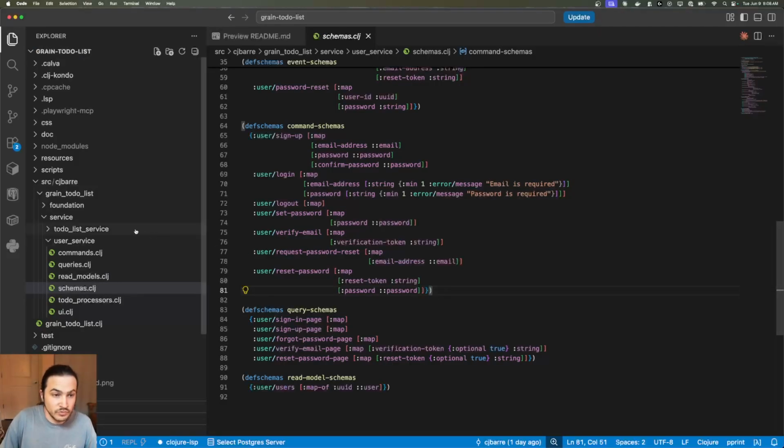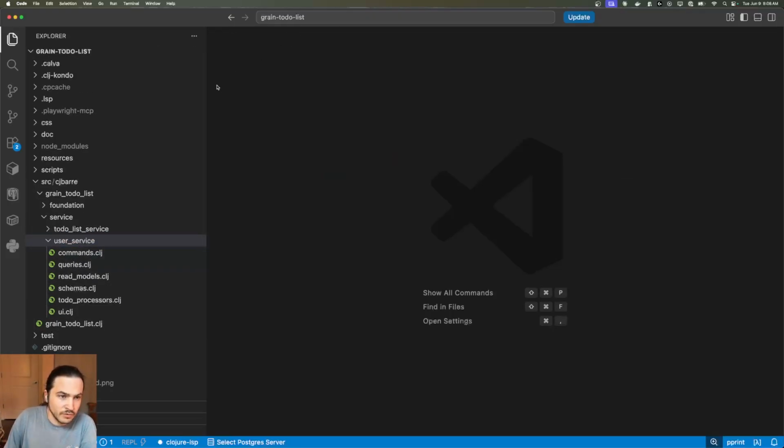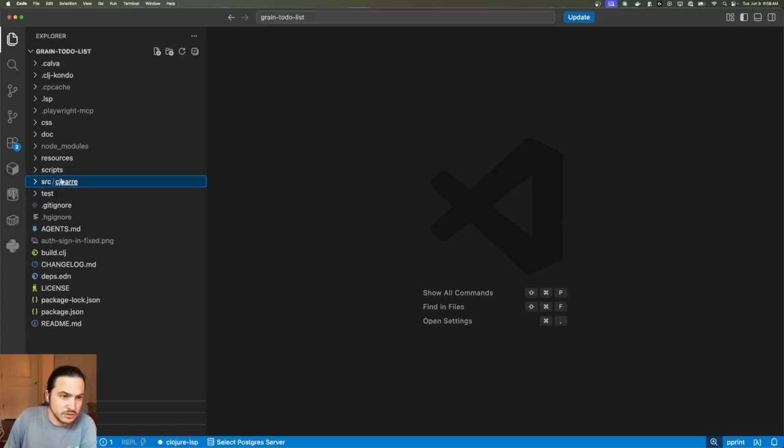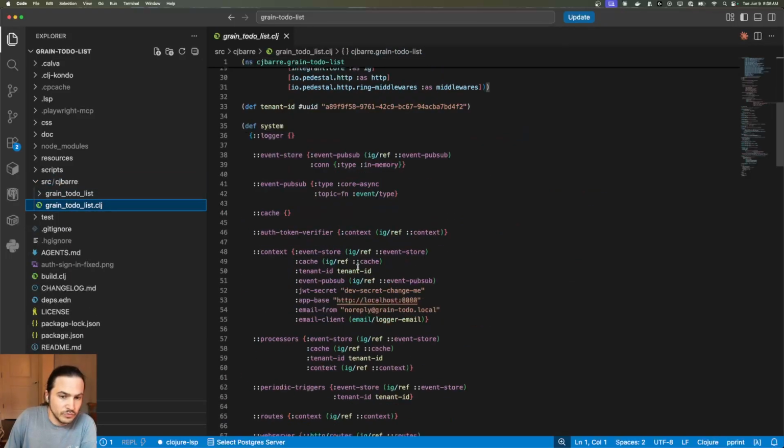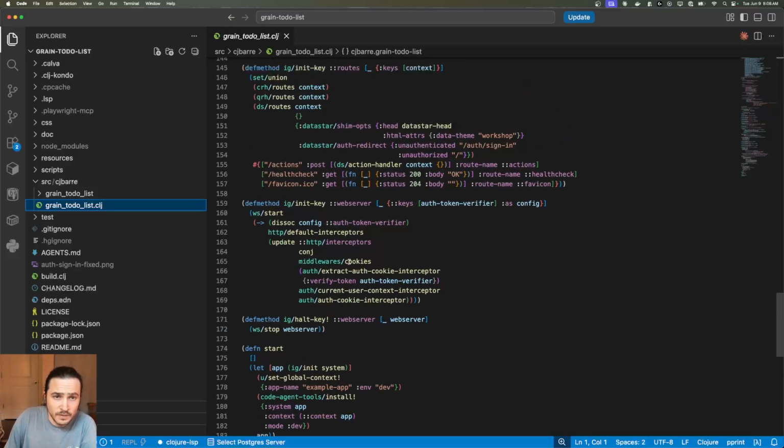So I'm able to take something like this user service, bring it over, not really modify the domain of it, just some of the stuff. I had to fiddle with some of the stuff about how authentication and authorization integrates into this particular application.